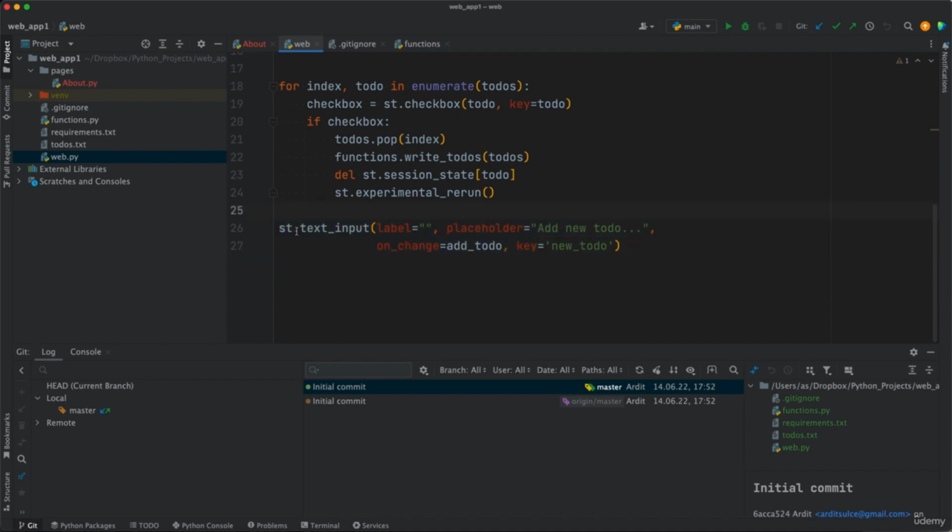So for example, text input is at the end of the widgets as it was before.